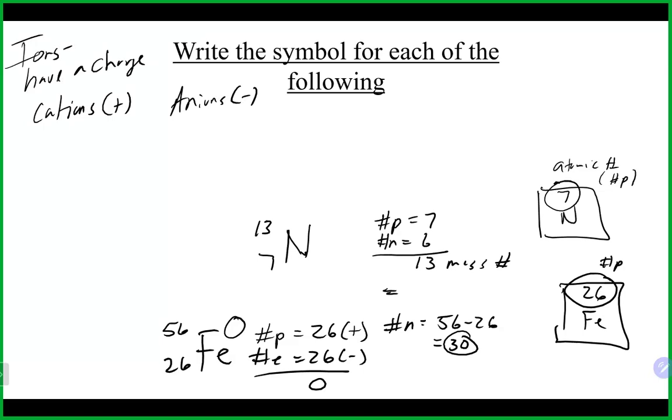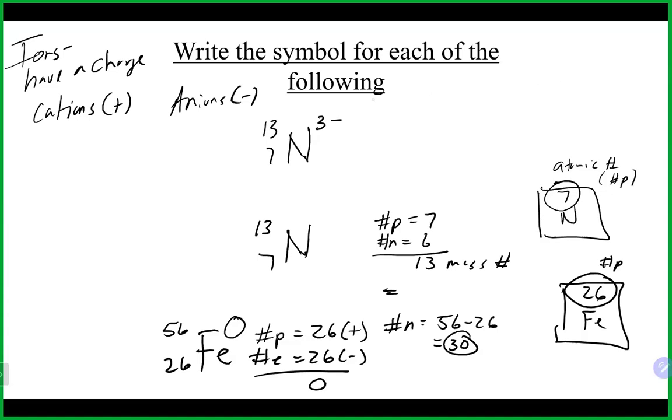So for example, if I had my nitrogen, same guy here, 13, 7, and a -3, what changes in this case? Will the protons change? They cannot change, because if I change the protons, then it's no longer nitrogen, right? But since it's still nitrogen, the protons cannot change. Neutrons do not have a charge, which means you could do whatever you want with those. That's not going to affect it, right? So when something gains a charge, it's actually the electrons that change.